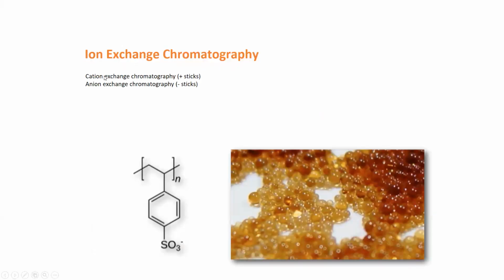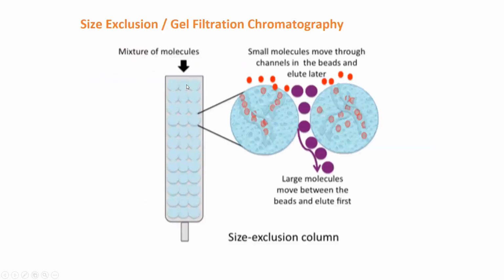Okay, so this is now ion exchange chromatography. The cation exchange chromatography will have a positively charged medium, and it will attract the negatively charged particles that we want to purify. And the anion exchange will be negatively charged, and it will attract for us the positively charged amino acids that we want. So here the exchange is based on the charge, not based on the size, not based on the affinity.